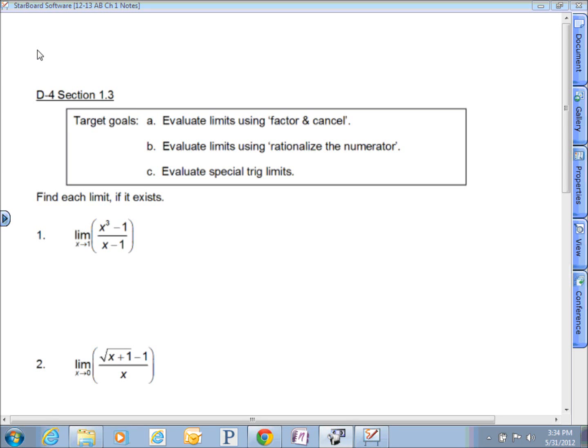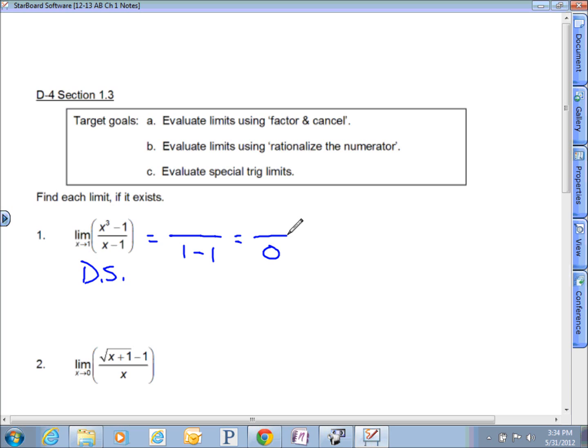More limits. Section 1.3, now we're dealing with what happens if. So let's show you an example here. First example, we learned the last time that direct substitution was our favorite way to figure something out. So if I directly substitute here, I would get a 1 minus 1 in the denominator, or a 0. And everybody knows, I hope, at this point in their mathematical career, that you can't divide by 0. That just doesn't work. It would be undefined.